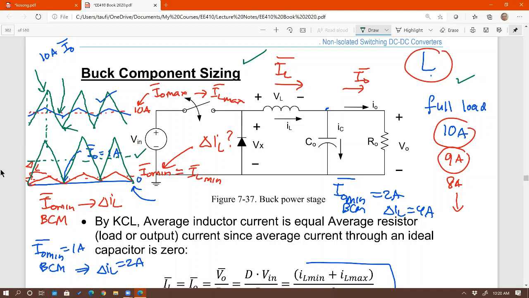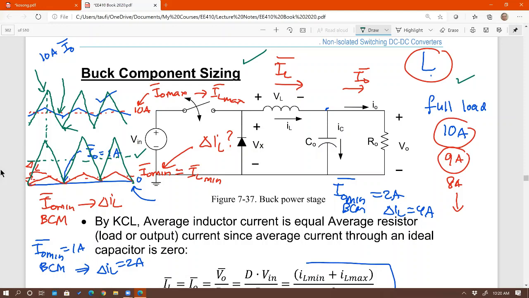Anybody? So the transfer function holds? Very good, excellent. Because we want that transfer function to hold. I mentioned on Tuesday, if it goes to DCM, then the transfer function Vout over Vin will be a function of load, not nice anymore, right? So we want an operation of the circuit where the output voltage is not a function of load. It's not a function of current.